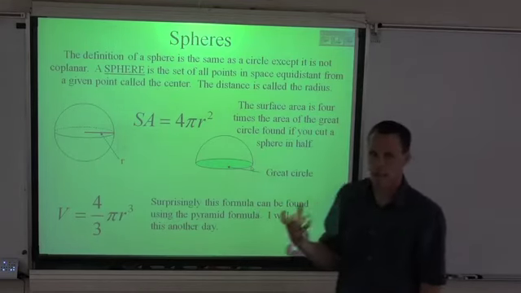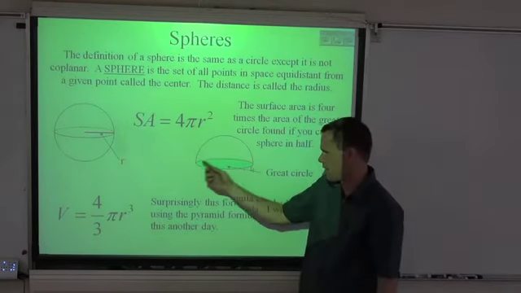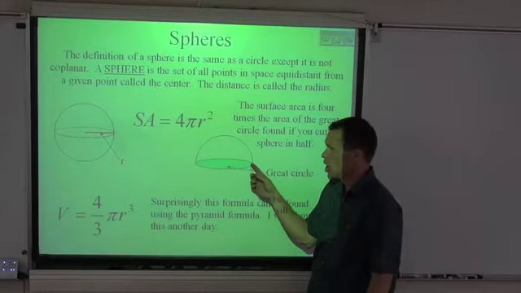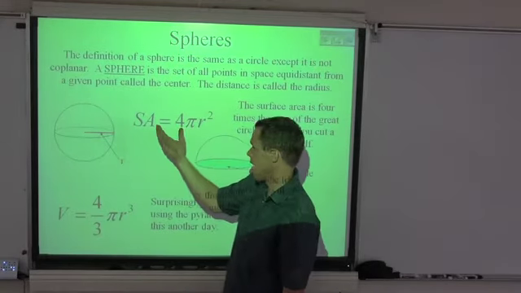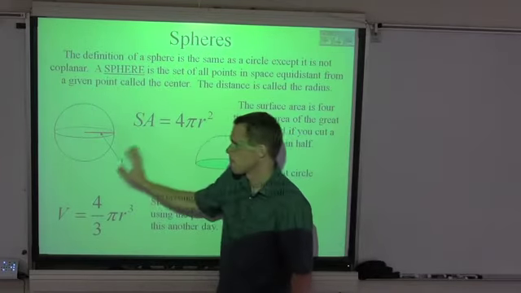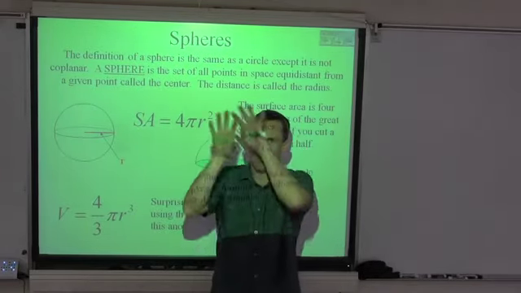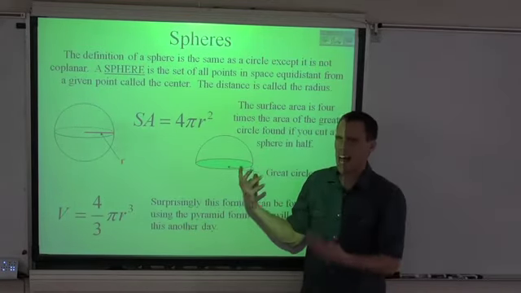It turns out mathematicians have studied and have been able to prove that if you can find the area of that great circle, the surface area of the entire sphere is exactly 4 pi r squared. Not the dome, the whole sphere. The outside of the sphere happens to be 4 times the area of that flat surface.